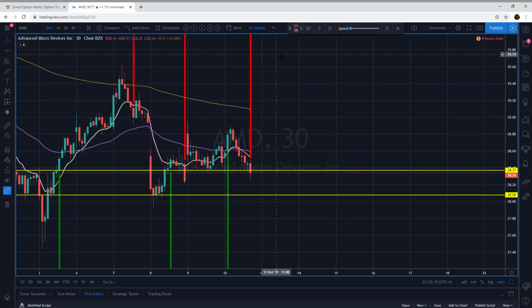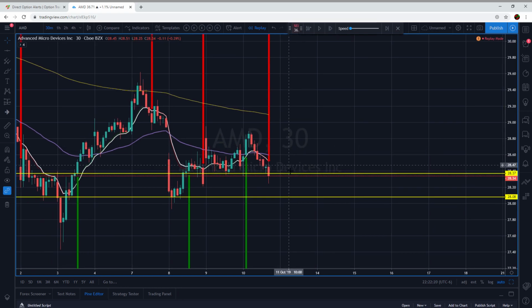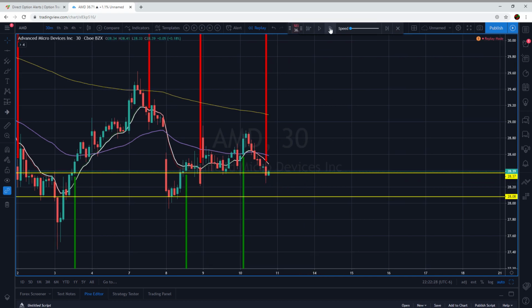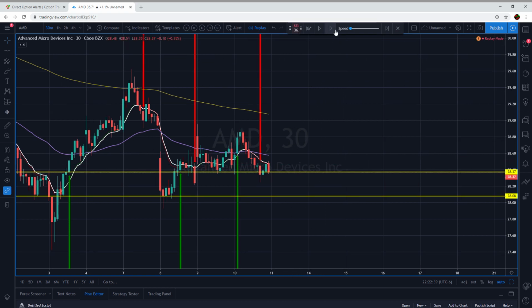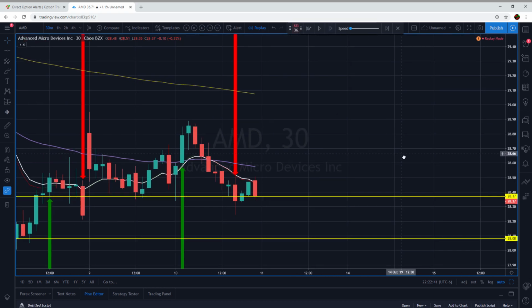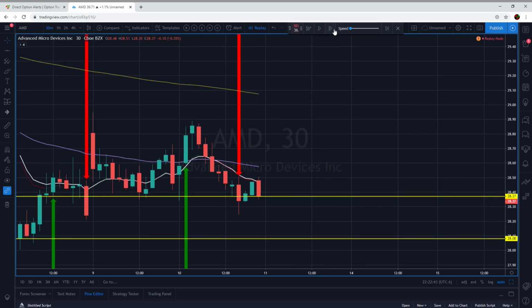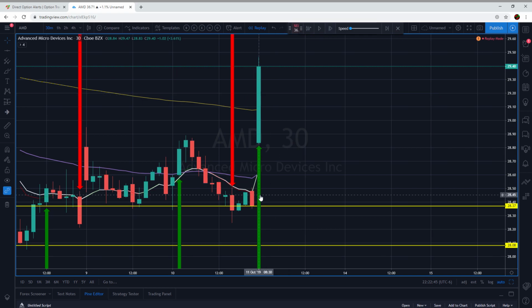If it's under the support, you need to wait for the next candlestick and be sure that the candlestick opened below the support. Alright, it opened but it rebounded right away. See that? It went back inside. Alright, it tries to break down again below the support. Then boom. That's the next day.